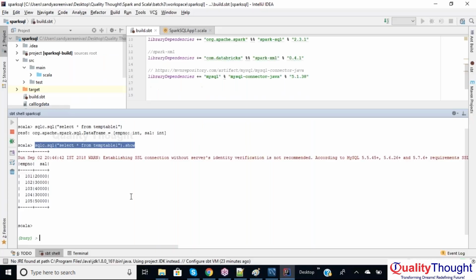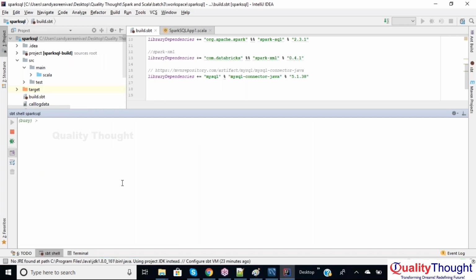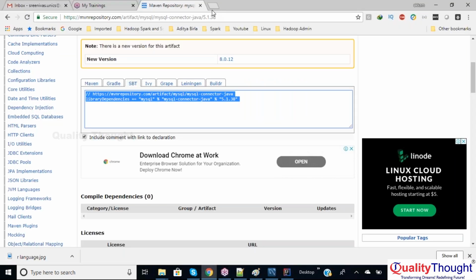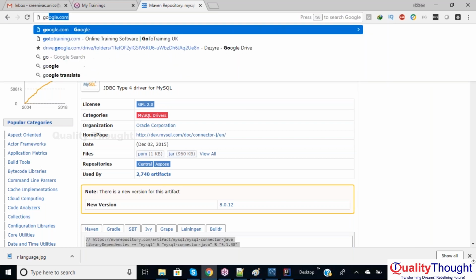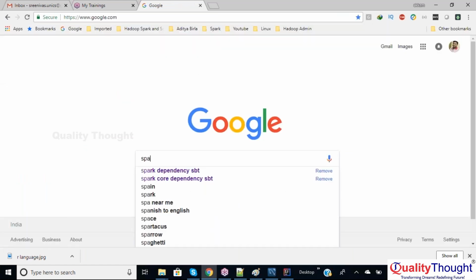It's giving an error saying HiveContext is not available. For that we need to import which one? Spark Hive.